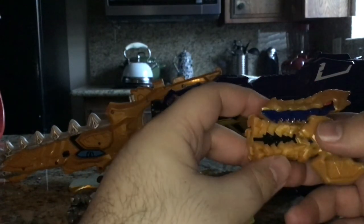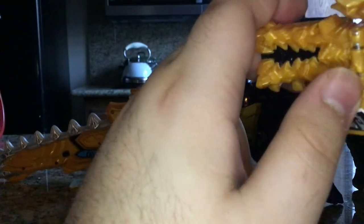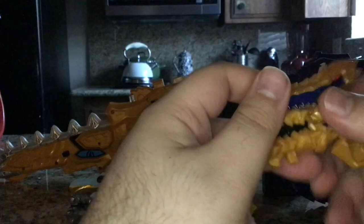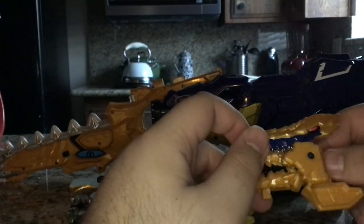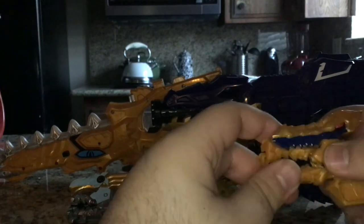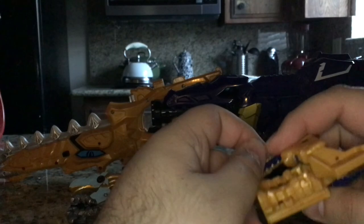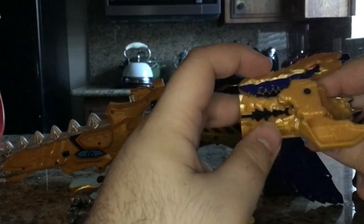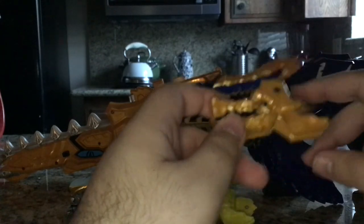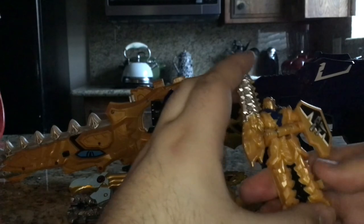The clip that holds it in place got snapped off. You can kind of see it's very jagged. It lost its luster, and I am planning to buy a new changer just to get a new soul, because this thing will not stay. Like, I can get it to stay, but it takes a lot of effort, and I don't like that.